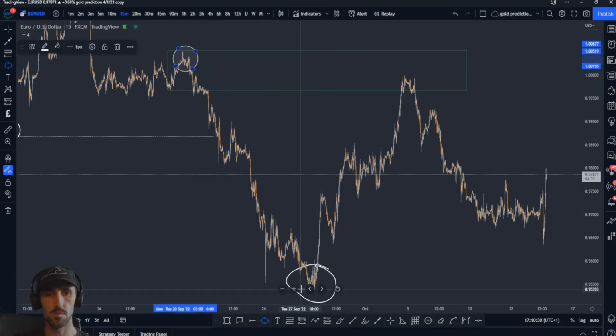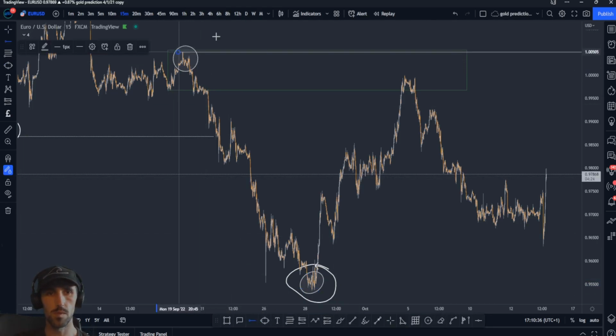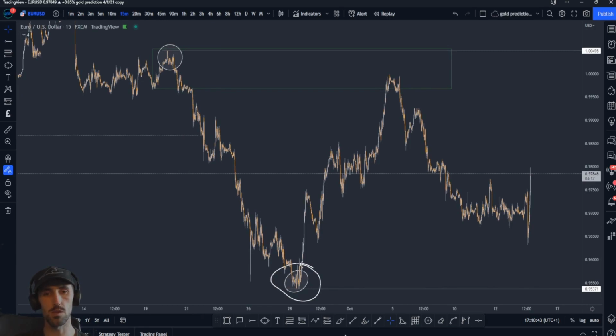Now, if we have a range that goes from here down to here, what does that give us? It gives us a downwards move, understanding this is the high and this is the low. So what do we expect from any given range, whether it's upwards or downwards? We'd expect price to play back to the area that caused the breakdown.